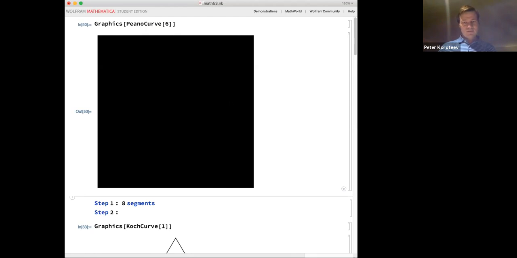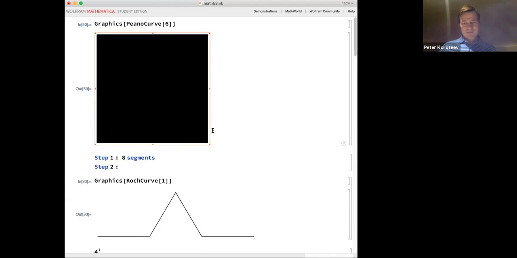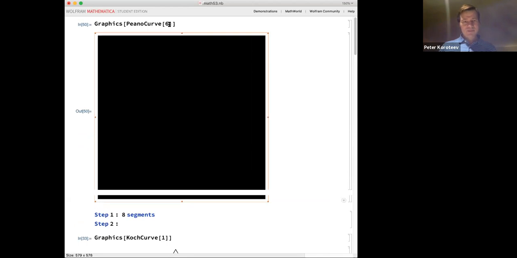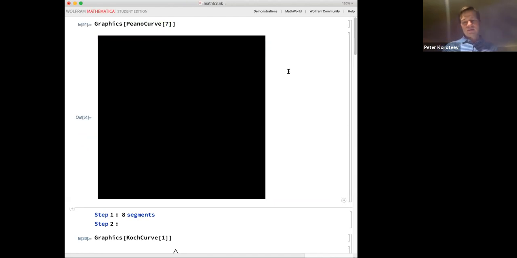Well, if you zoom in, it doesn't cover the full square. There are some gaps, but these gaps become smaller and smaller as you contract it down. So for example, at stage 7, it will be again the black square, right? So what this curve does, it passes through every point of the square at least once. In fact, it will pass through each point many times, through some of the points infinitely many times.